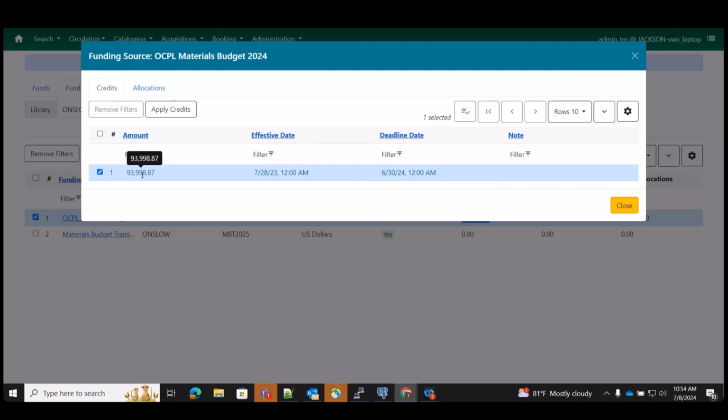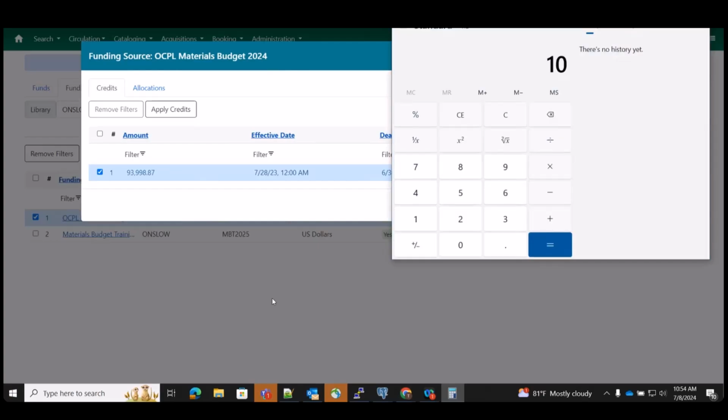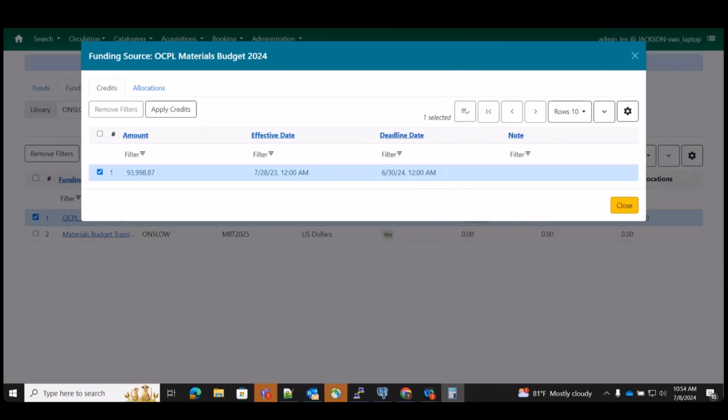And there are a couple of ways you can do this. If you already know how much money your county is giving you, you can just sort of add that to the remaining balance. So if I know I'm going to get $100,000 and I've got 93,000 remaining, then a second to pull up a calculator. I would want to add $6,001.13.